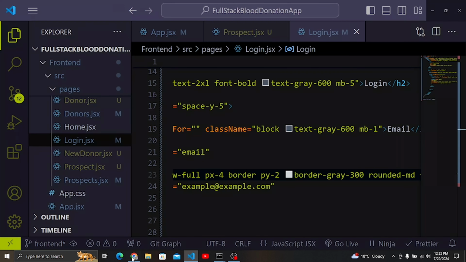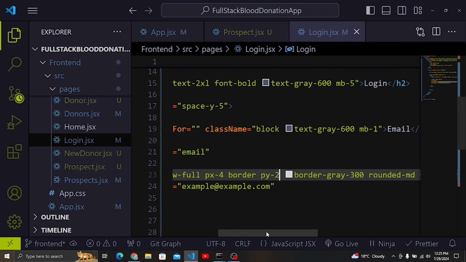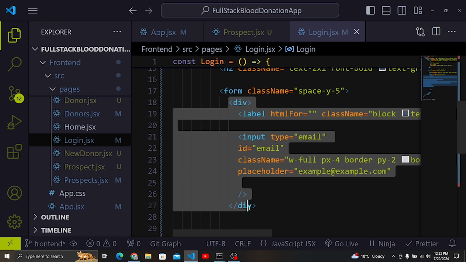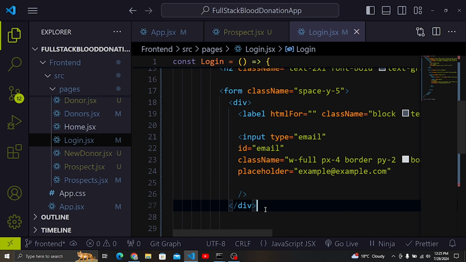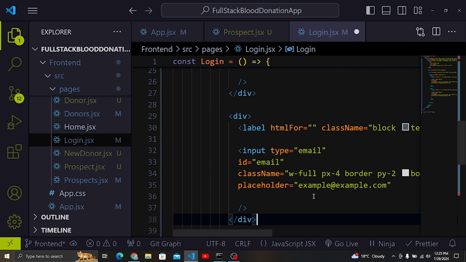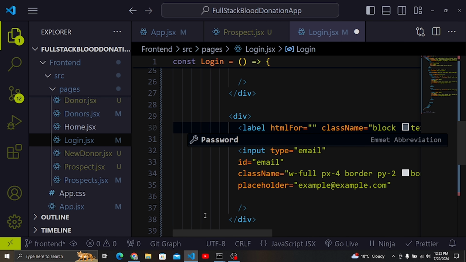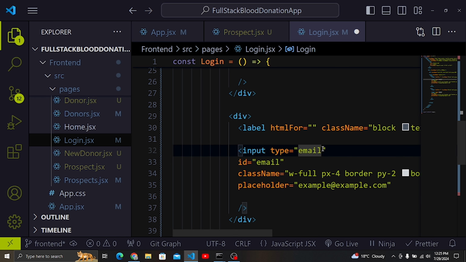And now this one we can just copy this here and paste. So for this one we can copy it like that, and then paste it here for the password now. So this label should be for the password here, so let's add the password. And another thing is here for the type, this one is password like that.